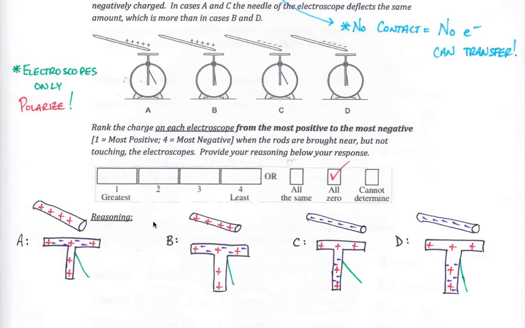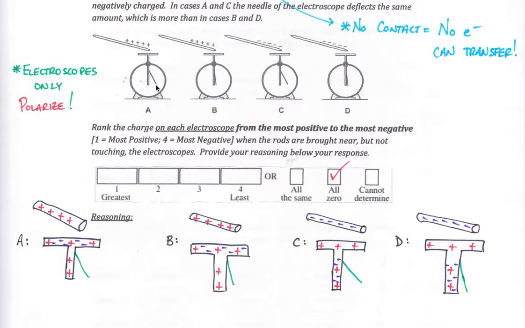So in A and B, a positively charged rod is brought near the electroscope, and as a result, the electrons will travel or polarize towards the top to be as close as possible to this positively charged rod. The same thing occurs in situation B. That leaves the top of the electroscope with a locally negative charge and the bottom with a locally positive charge. Now, because the bottom has become positive, that means that the positive section here and the positive needle will repel one another, and the same occurs in B.